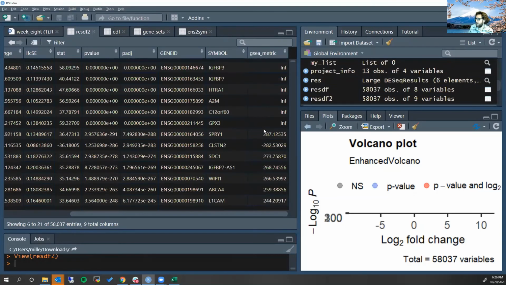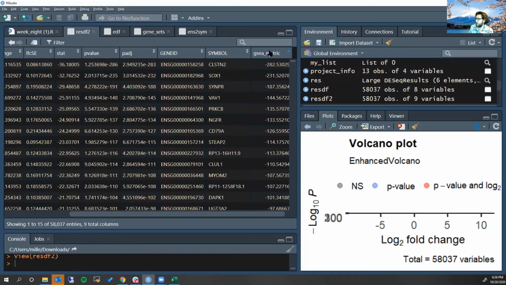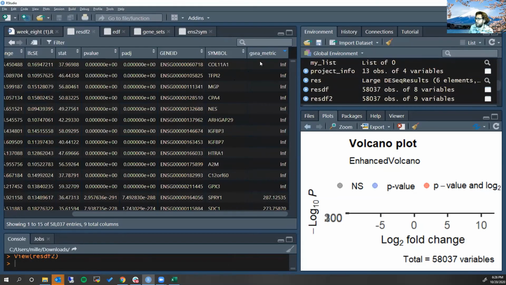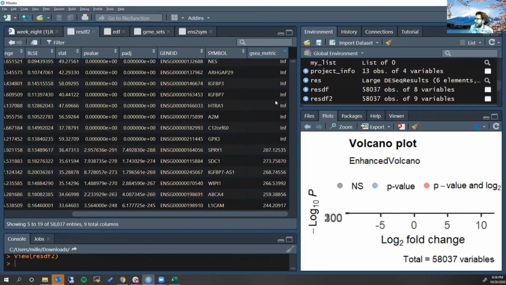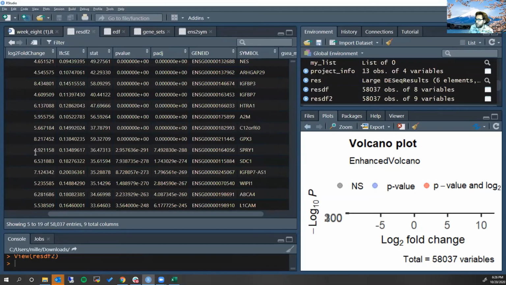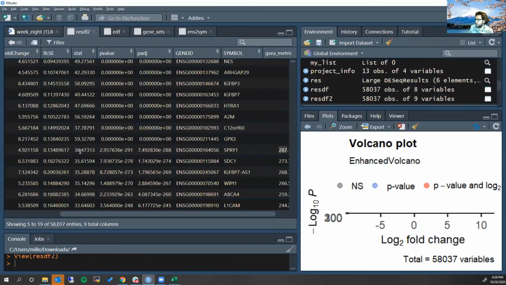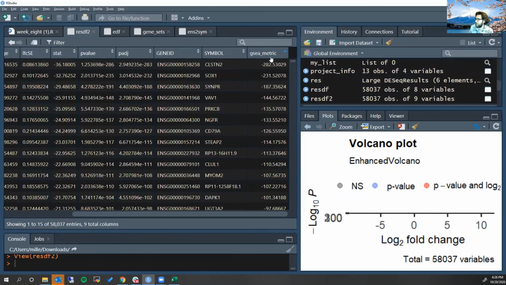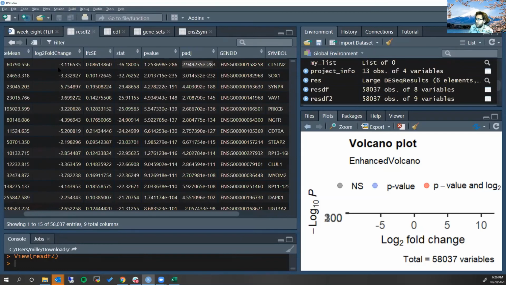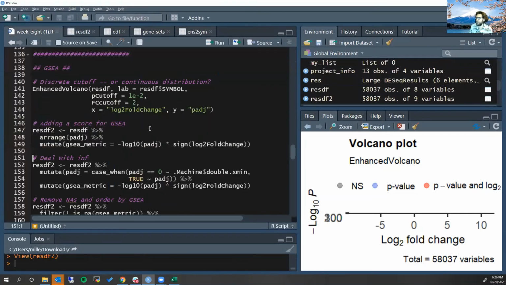If I look at the top overexpressed, I can see 287, because that's the negative log 10 of the p-adjusted value times the sign of the log fold change, which is positive. And if I look at the bottom, I've got negative 282, because that's the negative log 10 of the p-adjusted value times the sign of the log fold change, which is negative 1. Hopefully that makes sense.